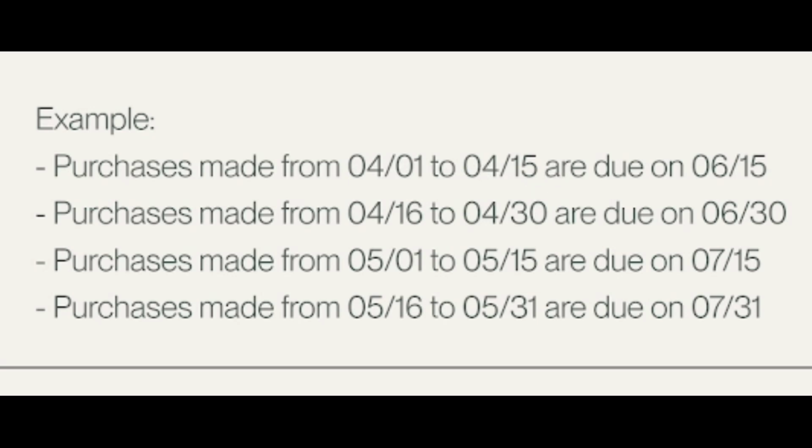They say you have at least 60 days to pay, but you could actually get more than that depending on how you use the card strategically. Let's say you make transactions only on April 1st. Then you won't have to pay that off in full with 0% interest until the 15th of June, which technically gives you 74 days with 0% interest.